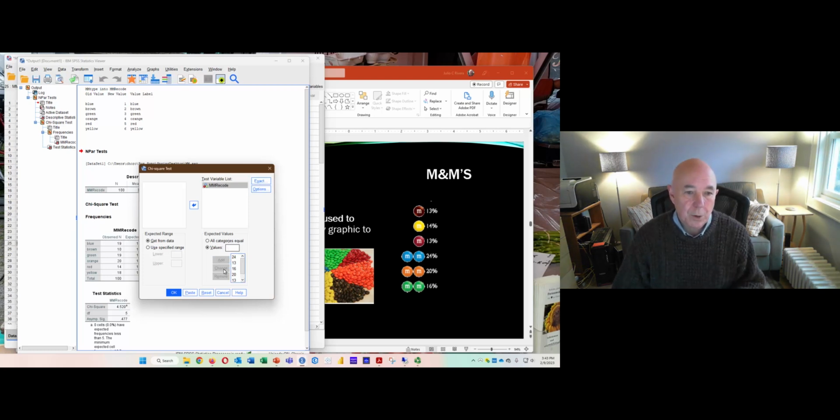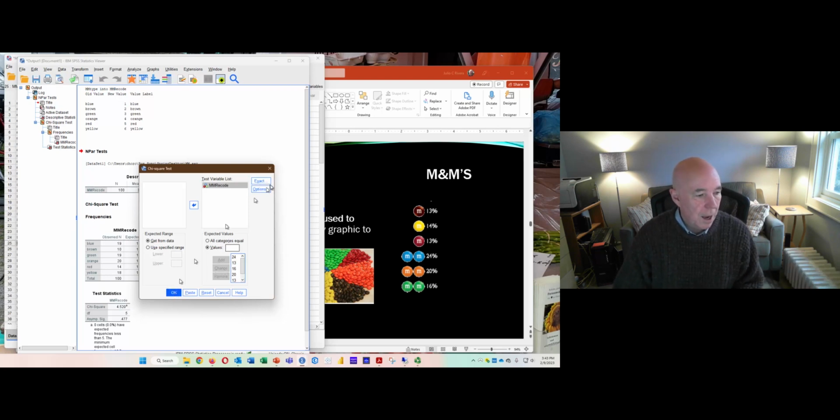I conveniently did this with 100 M&Ms, so these percentages work out. If you had an odd number like 87, you would need to work out what 14% of 87 would be. That would be on you. I try to keep the math simple here.